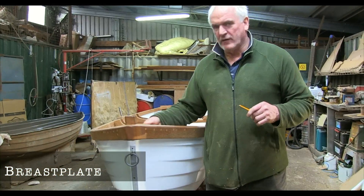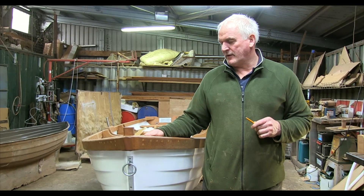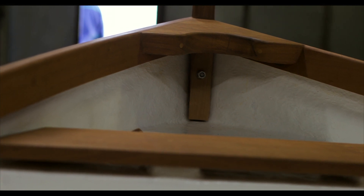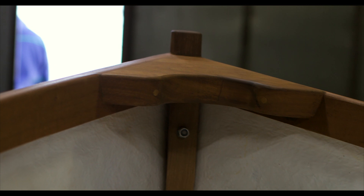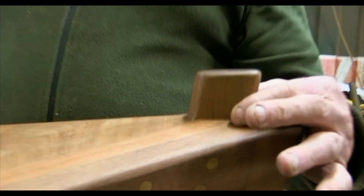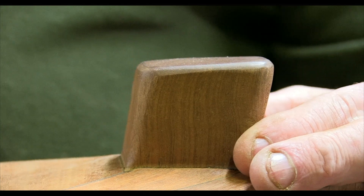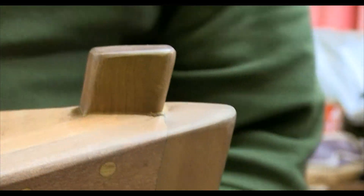And then this is the breastplate up here. It looks good but it's very, very difficult to do — it can drive you mad. You could do it in 20 minutes or it could take you 20 hours, depending on how it fits because you have to get the angles right. This is our trademark little point which was on the wooden boats for the last 50 or 100 years. On the old wooden boats it was all timber, and if you didn't look after it and paint it every year it would be rotten in no time.